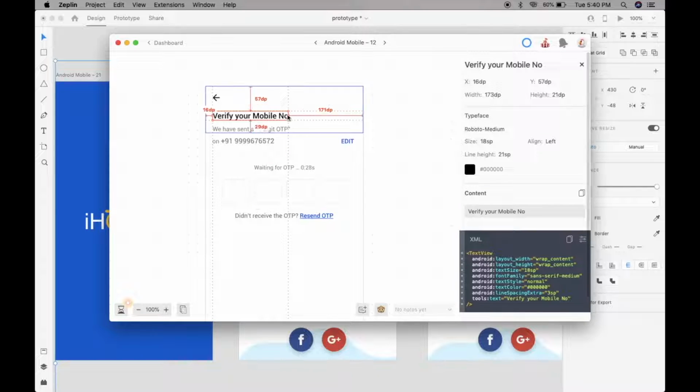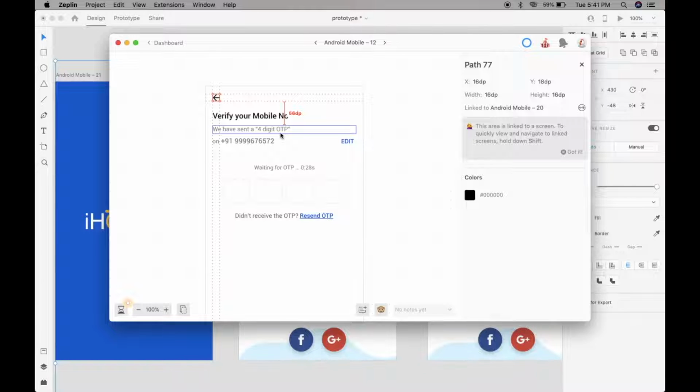And I want to see the spacing from one object to another object. So I select one object and hover over another object. As you can see, 12 dp. 12 dp means 12 pixels. If I hover over another object, there is a space of 38 dp, and here a space of 101 dp. This makes it a lot easier for the developer to develop their app.